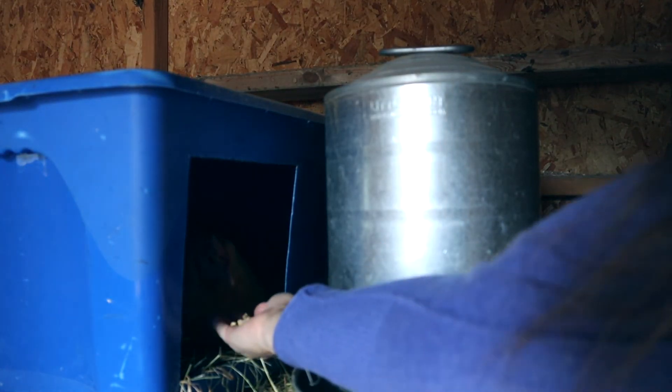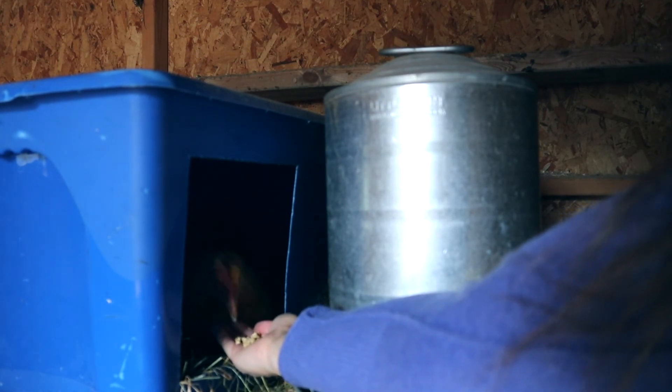Sadly, there was no movement in any of the hatching eggs. The chicks looked almost fully developed in size but no movement. This was Charlotte's first time as a broody mom. About 10 days in, one of her eggs had cracked — it looked like it was accidental, she stepped on it. I removed it, cleaned her up, cleaned the nesting box and eggs, and put all new hay in there. Candling after that, all the chicks were doing good — bouncing baby chicks. But then about 14 days into incubation I found another broken egg, so my guess is the bacteria from that egg breaking or exploding affected the other hatching eggs.